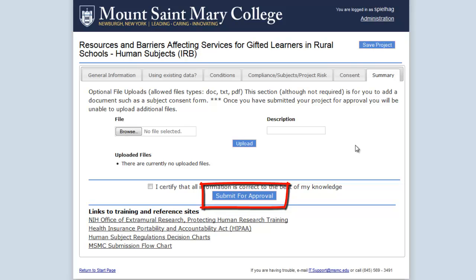Once you have completed everything, you can submit for approval, and as I said, if it's submitted before the 10th of the month, the IRB will handle it as quickly as possible within that next week or so. The other thing you need to know is that anyone on the IRB would be very, very anxious to help you with some questions and concerns that you have. So feel free to contact anyone on the IRB. We'll be happy to talk to you about it.